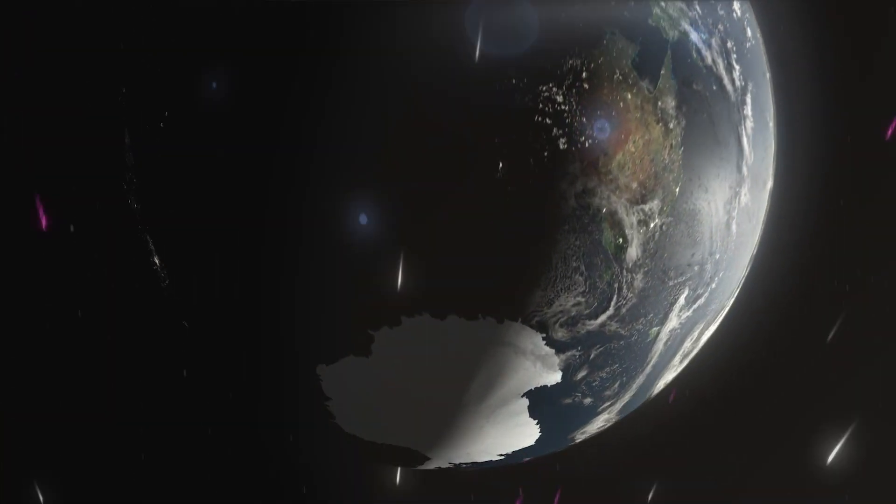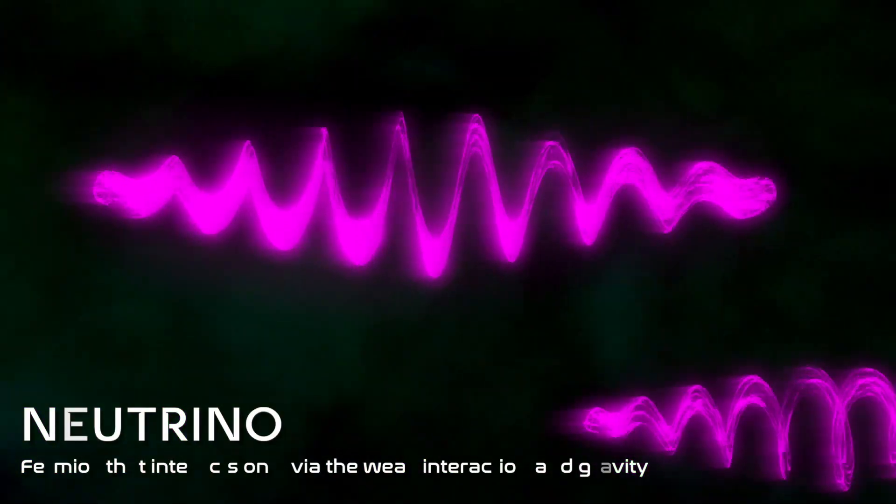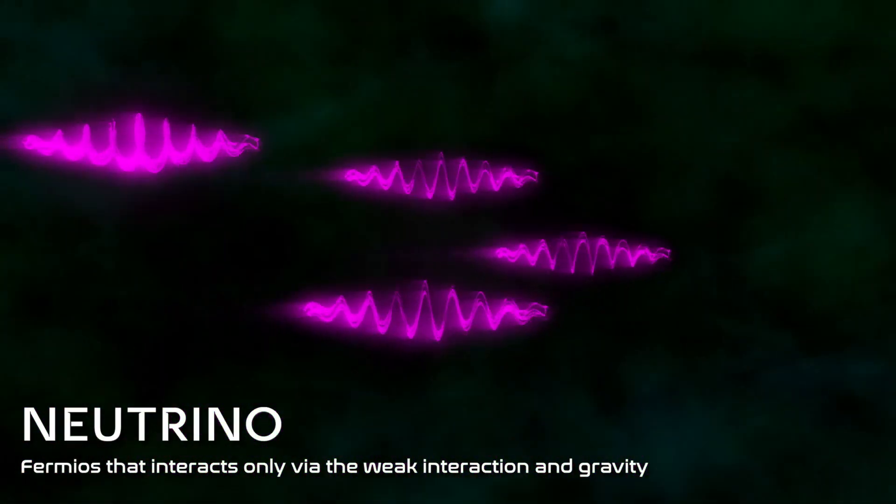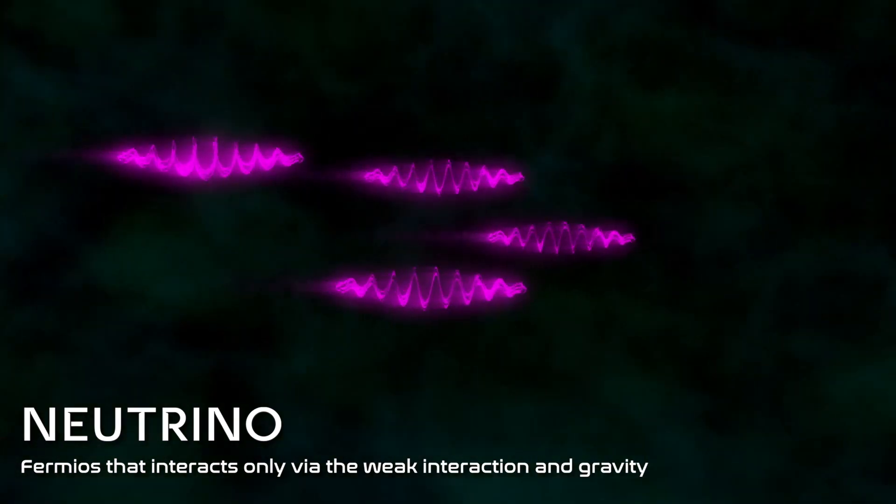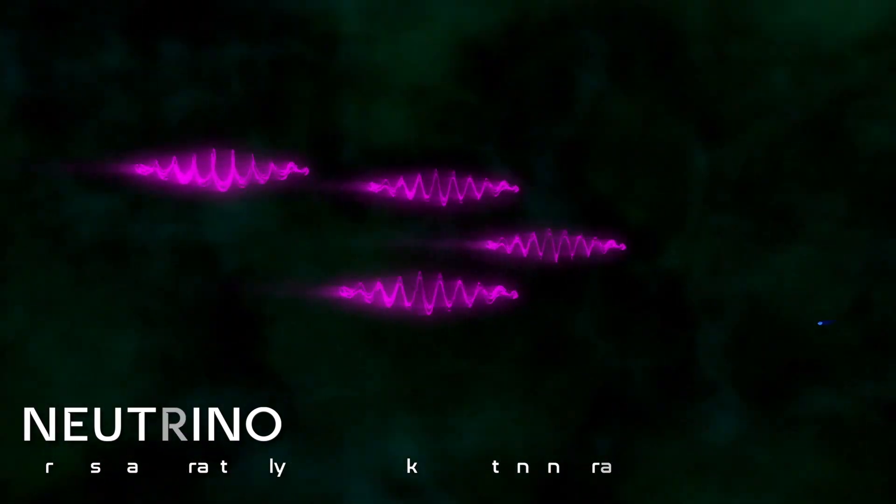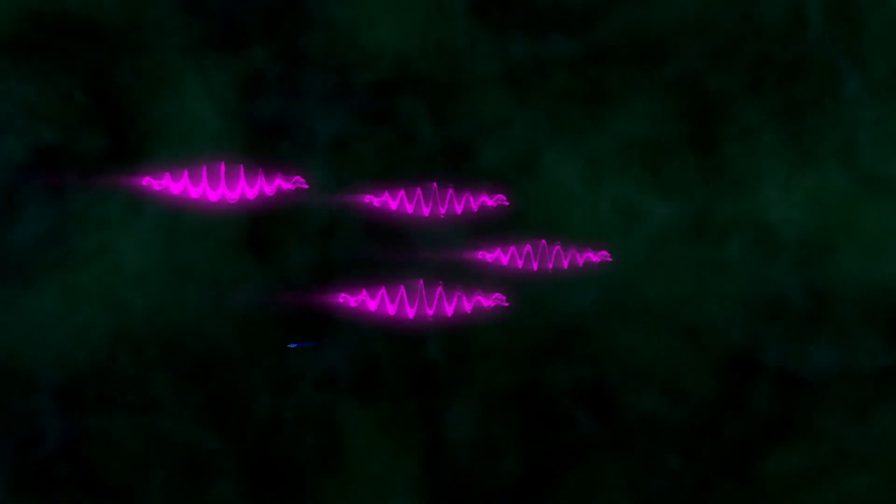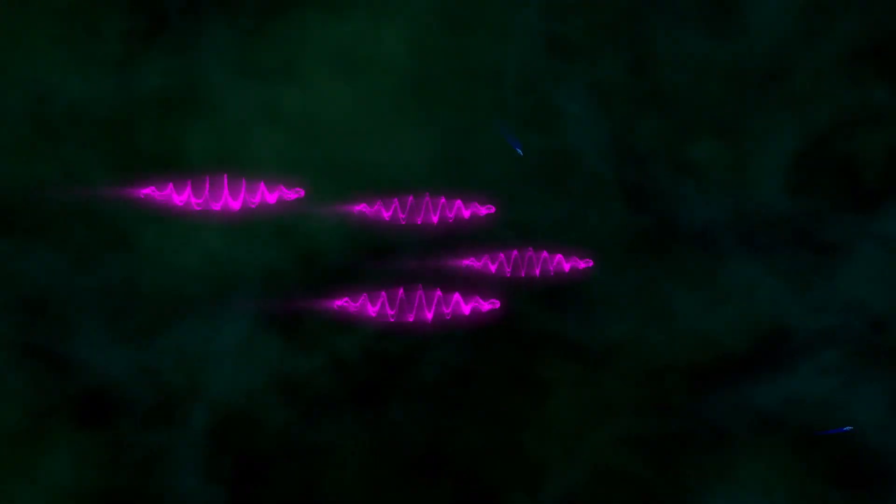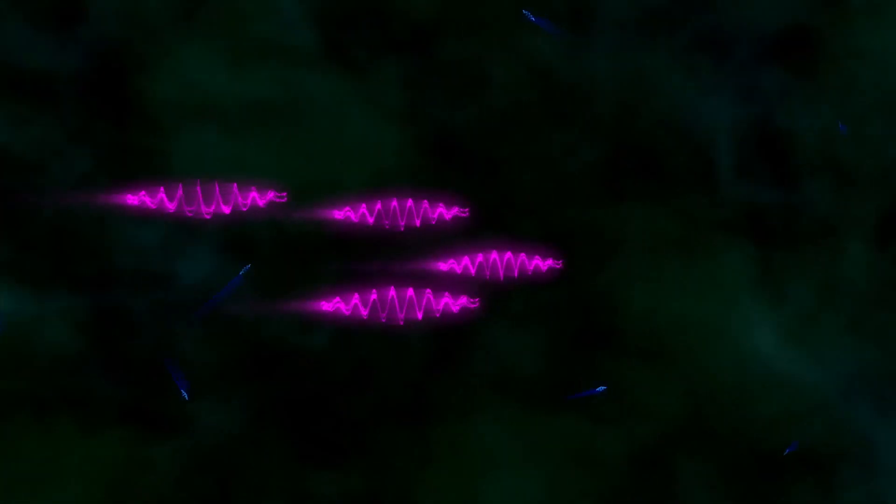At this point in our hypothetical story, we must enter a powerful little villain called a neutrino. Obviously, it isn't actually a villain, but you might just believe it is one by the time we are done explaining.